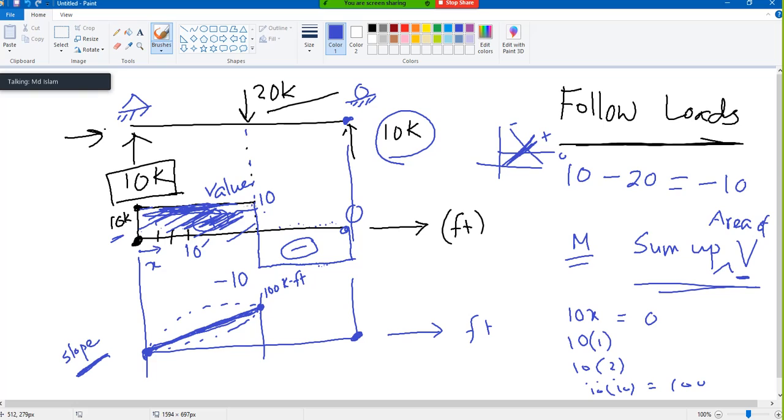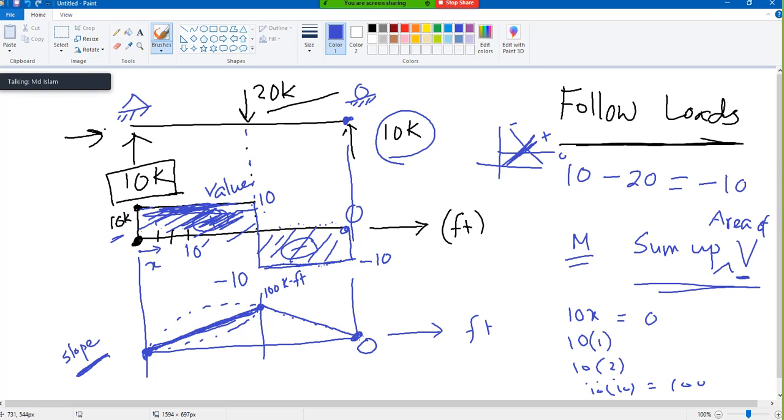So we came here. After that, what is it telling? The shear force is telling, then negative. You can see here this portion is negative, minus 10. So the value here is minus 10. That means my slope here will be negative, and this value here is negative, constant. So slope here will be negative, constant. So a straight line. And then finally it will be 0, because we know this value.